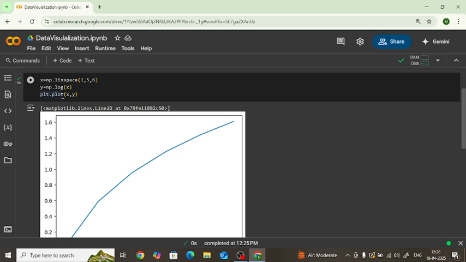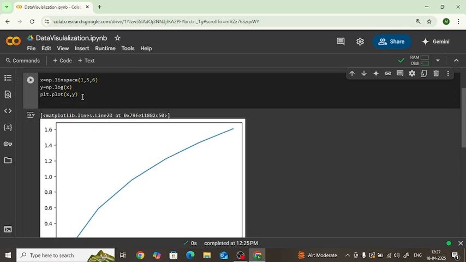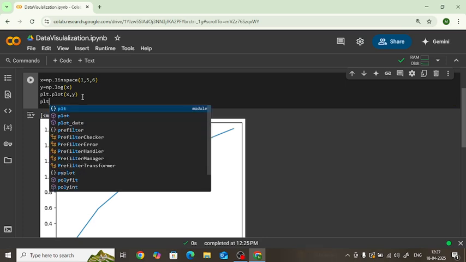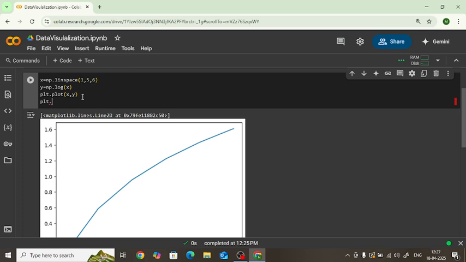And if you want to write the labels, because plt.plot has given some specific values, the values of one list have been created with plt.plot I have written here. But I want to write plt dot, I want the label of the x level.